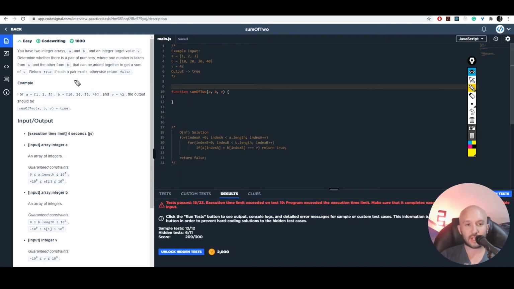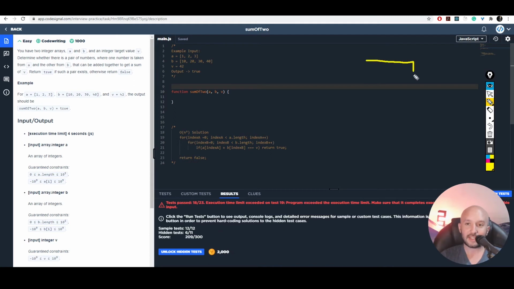That is the complement of what we are looking for, right? So basically what we can do is pre-compute for one of the arrays what is the complement of each number. And that will be subtracting from the value what we have in each position. And then we can iterate over the other array and use some data structure that has better time for finding the value inside of the complement data structure that we created. So have a data structure with the complements that we can search through in a faster way instead of another loop, and get to the value to know if it exists or not. So that will be the main idea, and this is pretty common actually. This is a pretty common technique to solve these kind of problems.